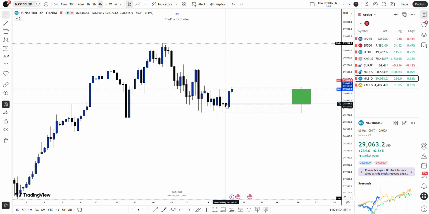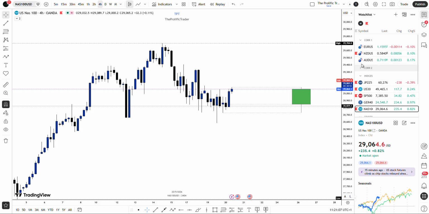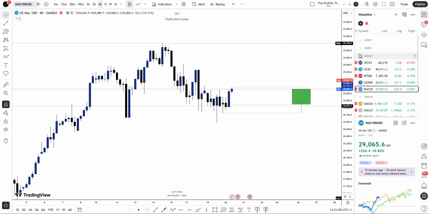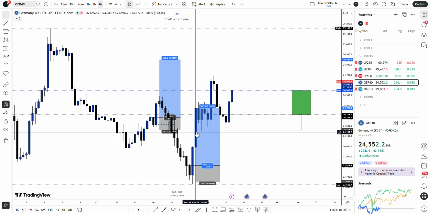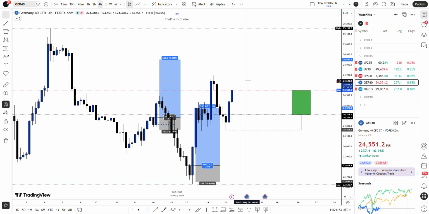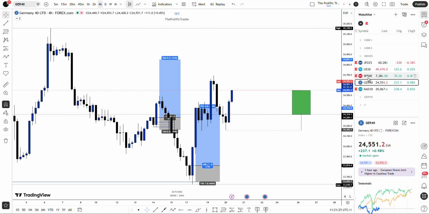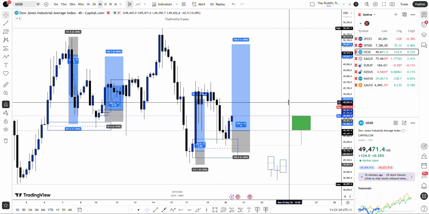But then you can see once this guy closed bullish, they are all telling you the same thing. The only objection to the indices today is just the German 40, right? You can see it's even printing bulls. But I wouldn't take it because I don't like where it's reacting from. All the rest of them are on my active watch list for today. So I wouldn't take German 40 for anything today, even though the buyers are very clear.